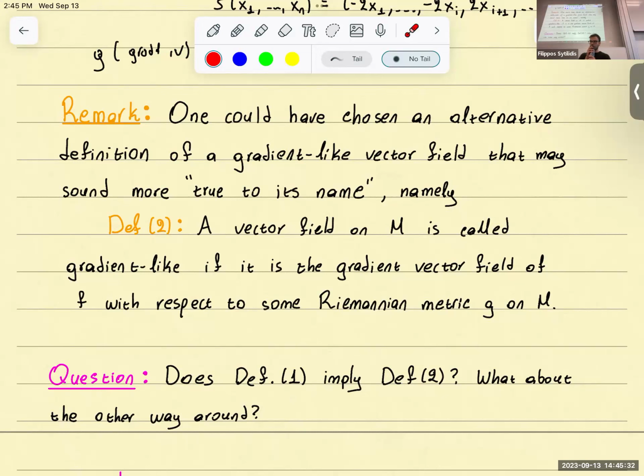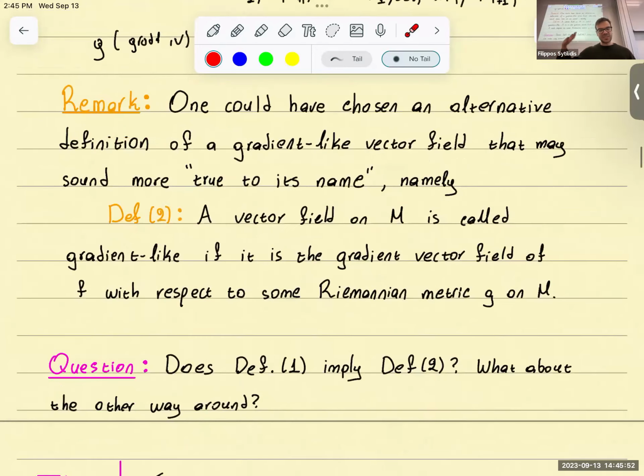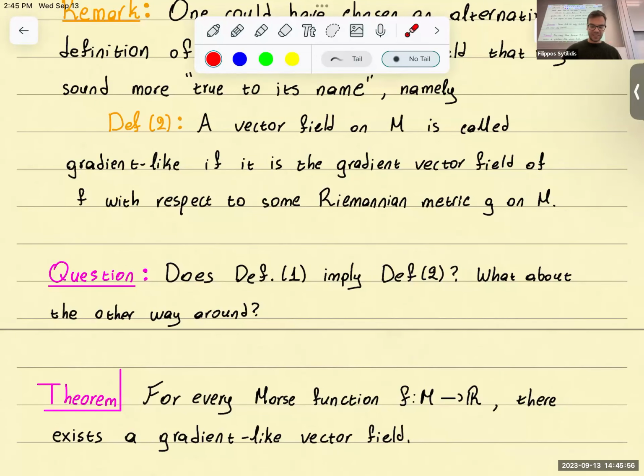I think if you gave the traditional name for what you originally called a gradient vector field, that might also be real. Yeah, so you're right. But okay, I'm just going to leave that aside, and we can go back to it.